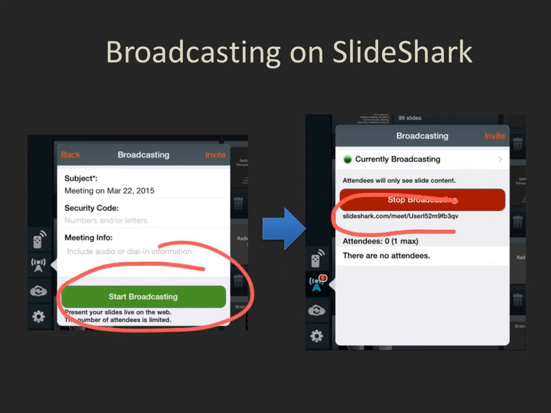Again, this is the address here that you would go to, or any of your other attendees could go to, and they can actually see this remotely. For more instructions on both Two Screens using AirShow and broadcasting on SlideShark, I would suggest you look at the help files on those respective sites.